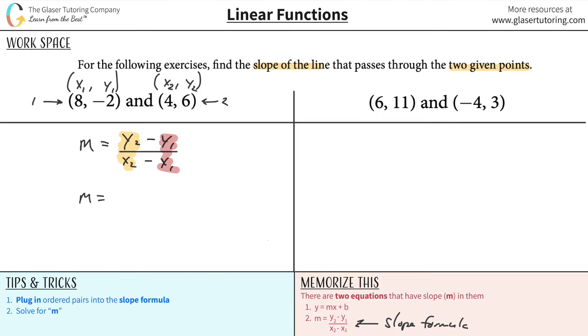So let's write this down now. So the slope is going to be y2. I defined y2 as 6. So it's going to be 6, minus y1, which is negative 2. So you have to plug that in as negative 2. Do not assume that this negative takes that into account. It does not. Divide it by now x2, which we called 4, minus then x1, which is 8. So now all I need to do is just simply solve this. So we realize that 6 minus a negative 2, there's a double negative, so that's really a positive. And therefore, it's 6 plus 2, which is 8. And then we're going to simply divide that by 4 minus 8, which works out to be negative 4. And when I do the math here, it's going to become negative 2. So that is the slope.